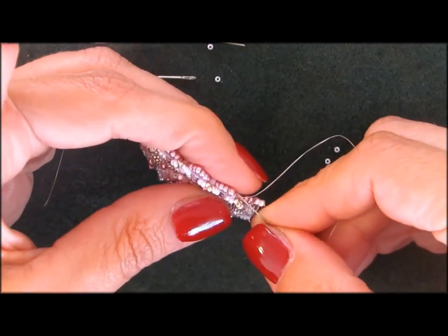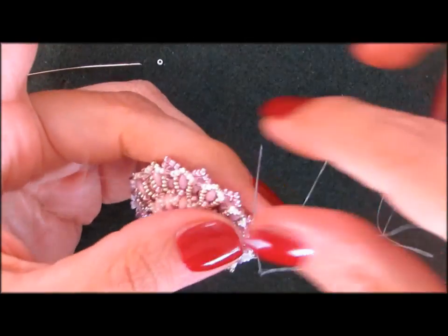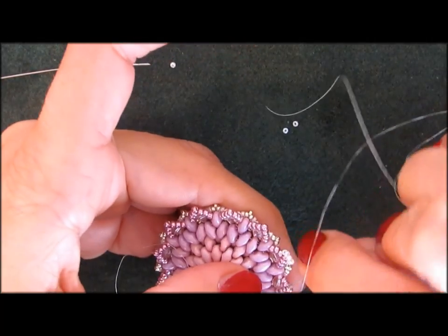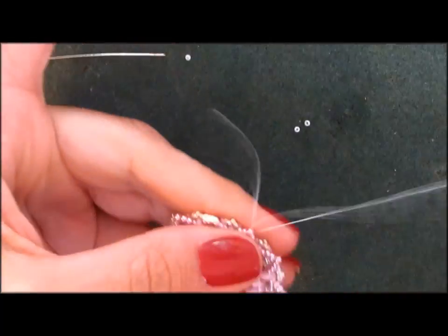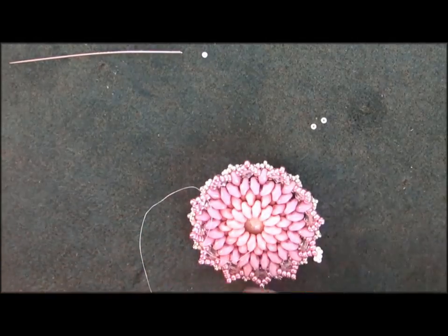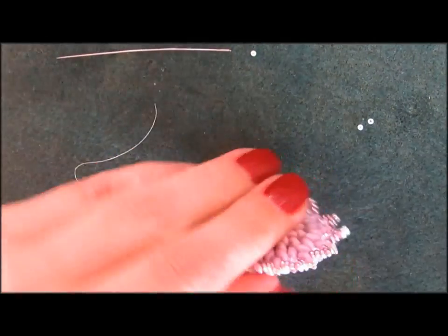Going up and it. Everything is really tight already, so basically I can just cut it off because it's already really hard to get through there. But I just want to make sure that I'm pretty far away from where I need to be. But I'm also afraid of breaking the Super Duo, so I think I'll cut it off here. I think I feel secure enough. And I'm gonna cut that off too. I trust Zianna did correctly with that.